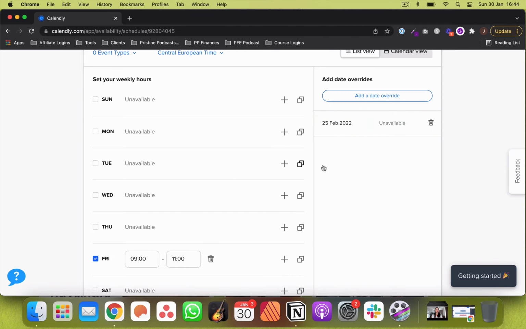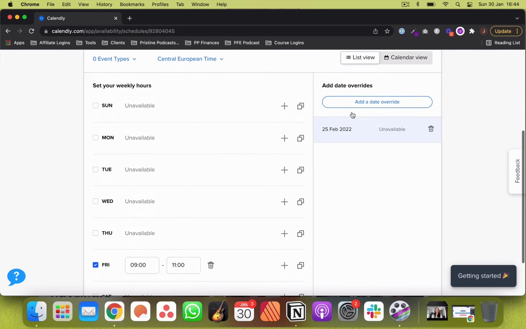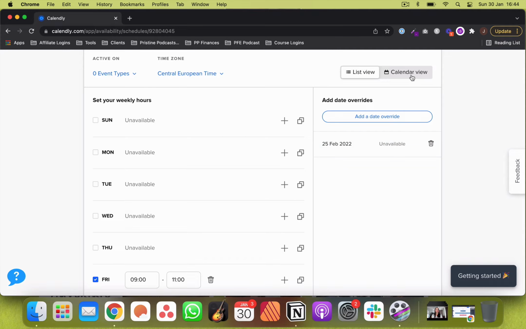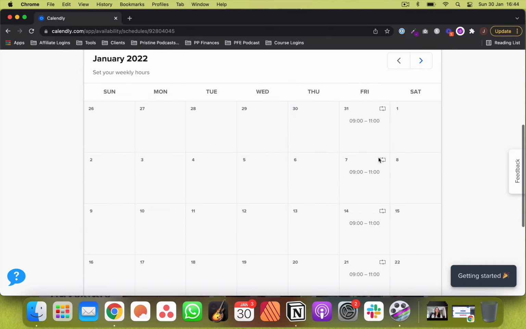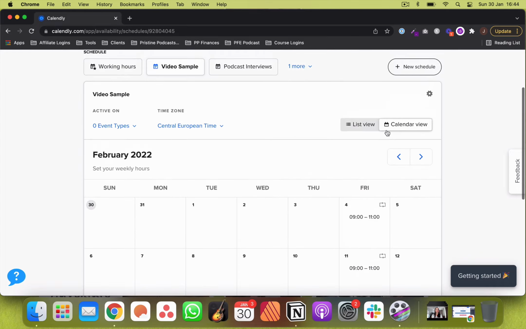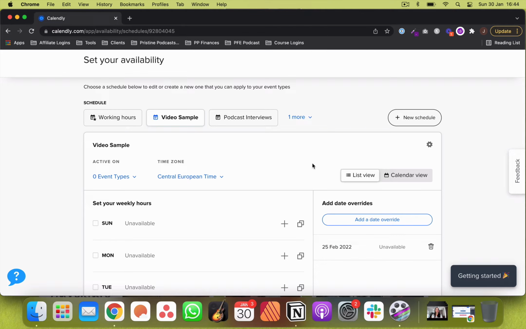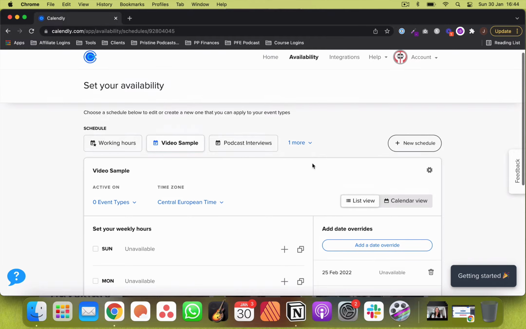And then you can see over here that this has now appeared as a date override. Let's say I have a dentist appointment that Friday, I'm just not available. So then if we look at this on the calendar view, you will also see that this Friday we are now unavailable. Okay, so that is how the general scheduling works.